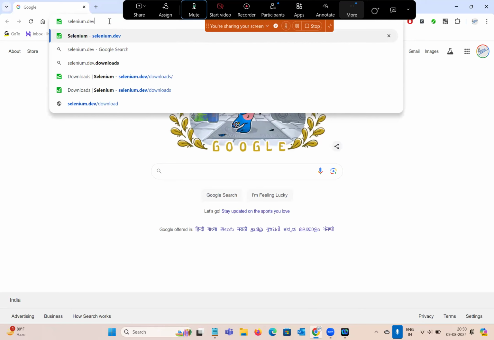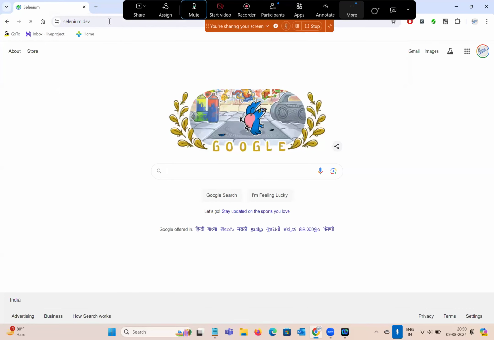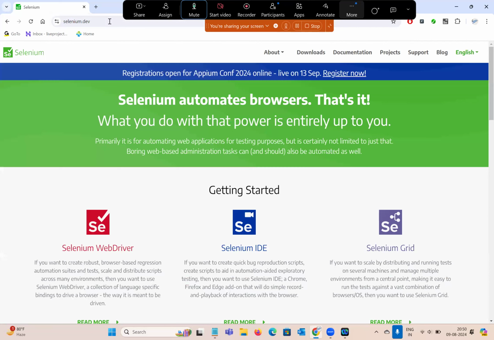It is the Selenium official website. So don't download from any third-party portals. Directly, everything you can download from selenium.dev. On this page, go to downloads.